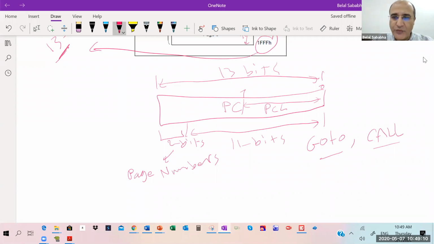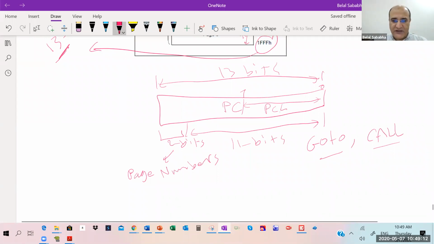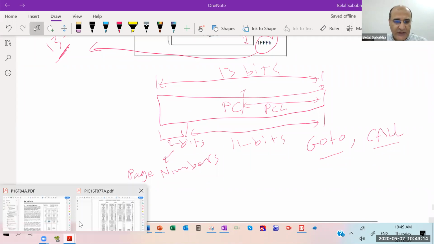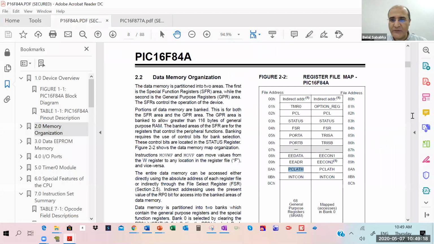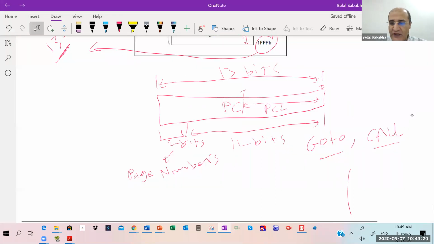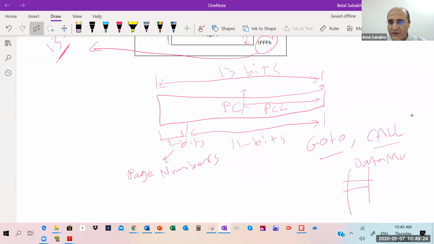If you write something to PCL, PCL is address 2 in the data memory. So if you just write at address 02 in the data memory, write anything here, it will be reflected into here.